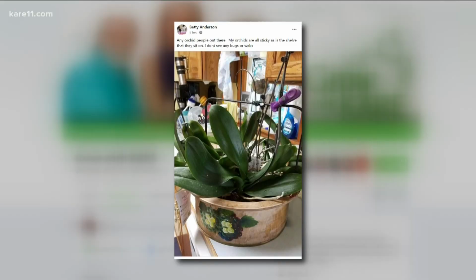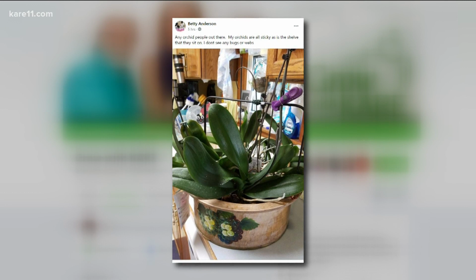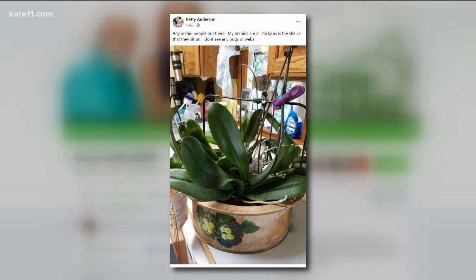You say simple plant. Nothing is simple when it comes to plants, especially this next variety. Betty has a question about her orchid. It sits on the shelf and it's sticky. She doesn't see any bugs or webs on it. Right. Well, she's really got to look underneath the leaves. That's the very first thing you do. Look under the leaves, see if you see little aphids or anything like that.